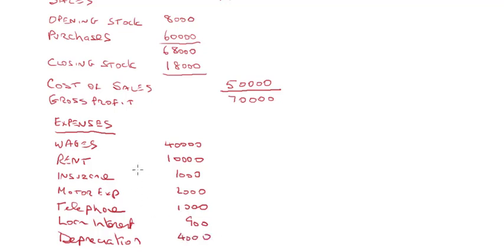So we've got two accounting adjustments here. One is that when we take away the closing stock from the purchases, we're not going to include that as an expense. That 18,000 is part of the purchases, but we're not going to include it this year because we haven't sold that stuff. That's an accounting adjustment. And down here we've reduced the value of the equipment by 4,000 again this year, and that's an expense, and that's another adjustment. Okay, so that's all. We add up all of those to get a total. What is the total?